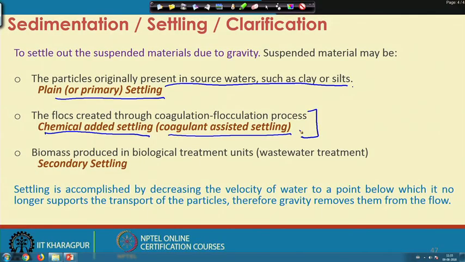This has very little application in wastewater treatment. Generally it is in water treatment, because when we get the sources there are a lot of colloidal particles which we essentially want to settle down. Here in wastewater treatment, typically coagulant addition is avoided, particularly in sewage treatment.